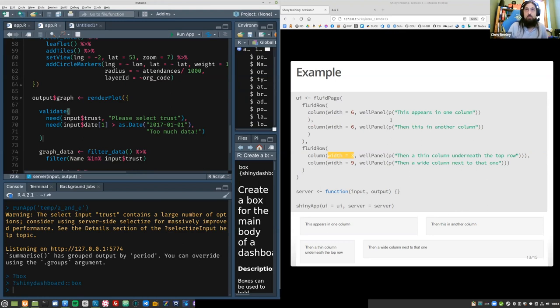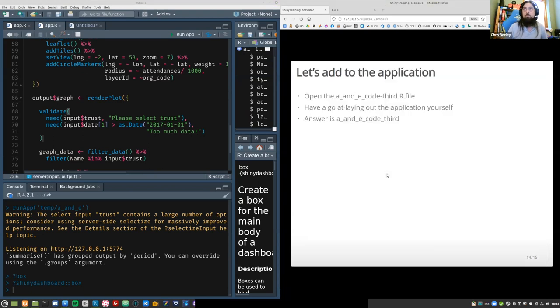Right, so that's how you do it. I'm assuming everyone's happy, unless they say they're not. So what we're going to do now, this is pretty much the end, and then I'm just going to talk a bit about deployment and servers and all that kind of thing at the end. So this is the last bit of Shiny you're actually going to do, and you just listen to me drone on a bit.